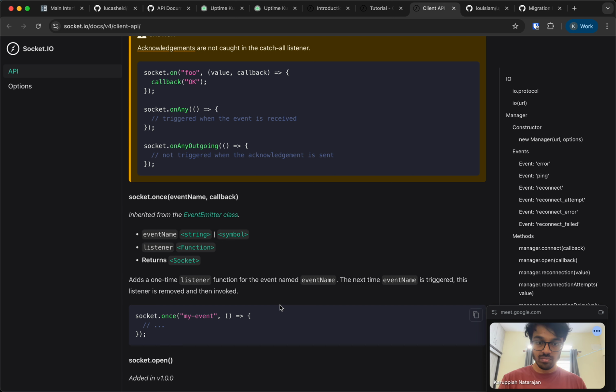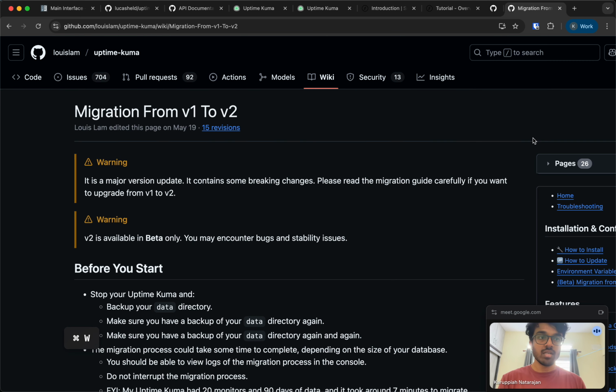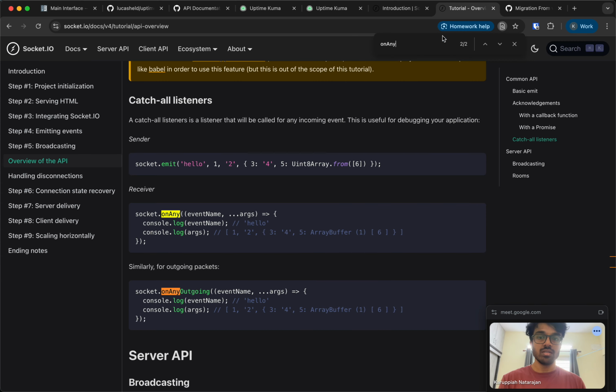And then so uptime Kuma, okay, I'll leave this here. So here you can see on any and then on any outgoing. Both of these are there.